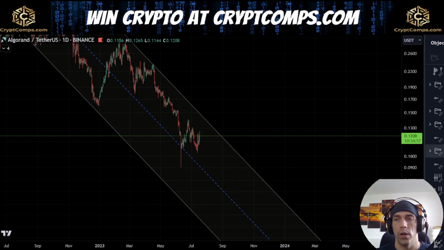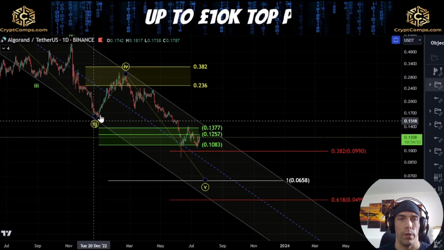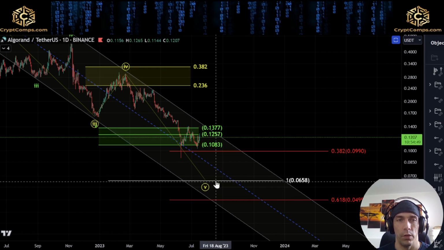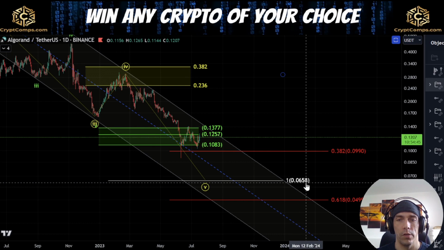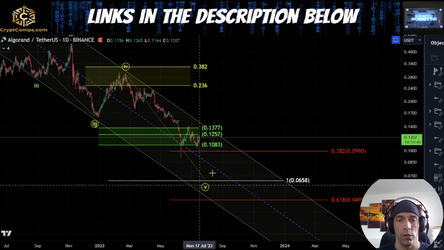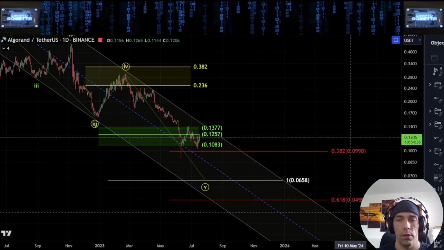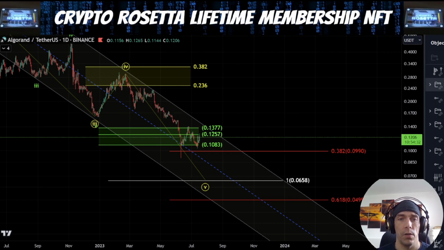Now this would also tie into the idea that we are looking for this as a fifth wave from over here, where this is our fourth wave, and then we're looking for this continuation down in a fifth wave. Now 1-to-1 of the previous wave 1 is actually here at the 0658, so this is aligning with that idea of pushing down into those deeper areas. And then we also have this 0.618 of the wave 1 to 3 down here at the 0499. So these are some areas I'm just keeping an eye on lower down here.